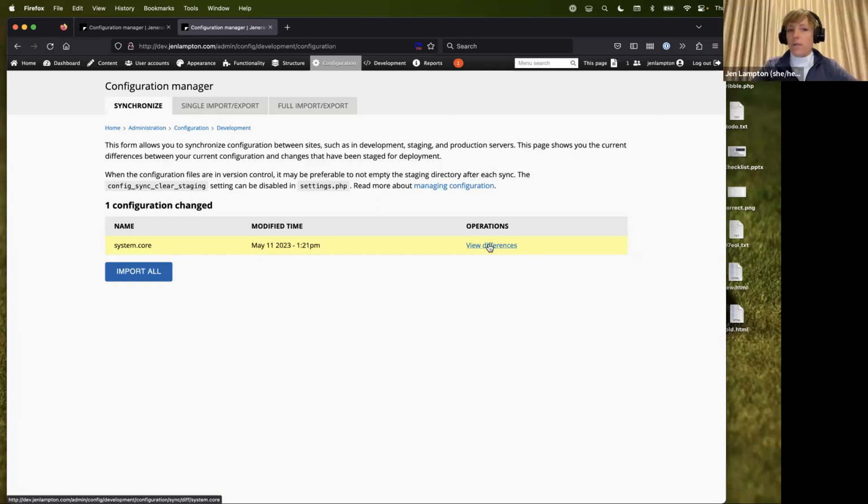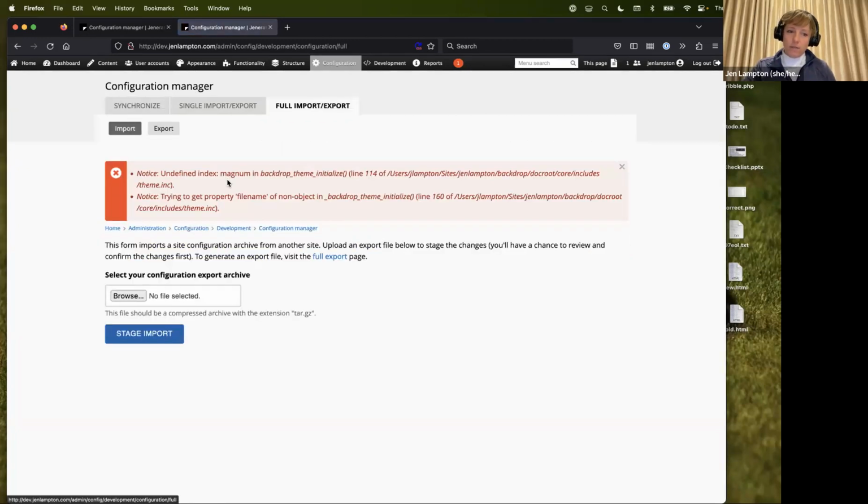Yes, if you're going to import using the user interface, it doesn't matter where you put it because you're just going to be using the interface to export and using the interface to import. So if I wanted to do that, I've already removed the file, but I would browse here. I would find the file I just downloaded and I would synchronize. And what that would do is it would expand this file, drop all of those files into your staging directory. And then when you hit synchronize, it'll copy from the staging directory to the production directory.